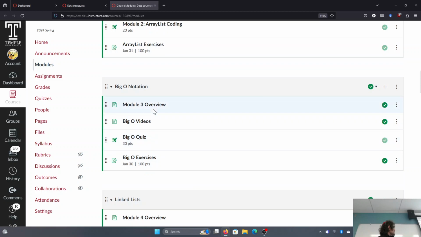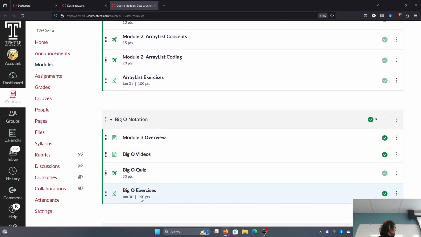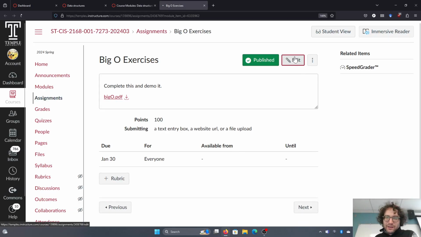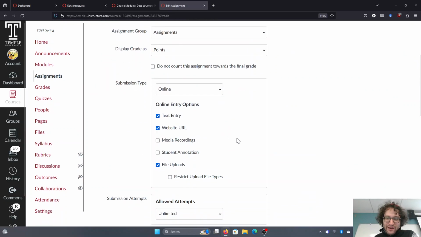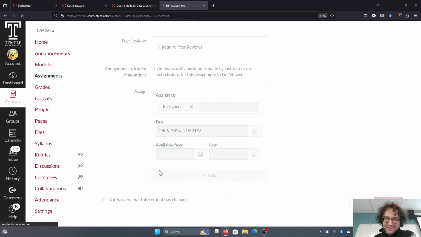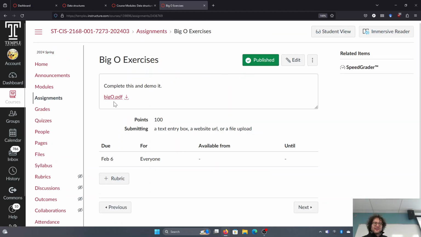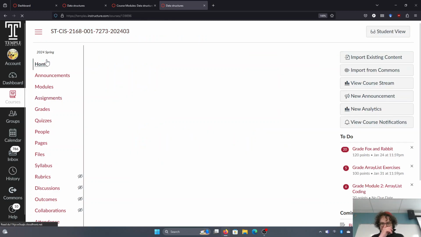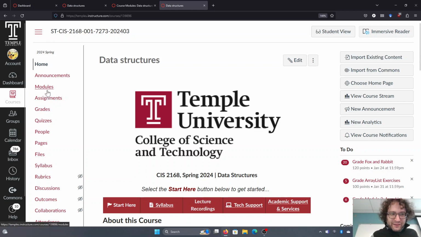So let's see. Hopefully all these things make sense. No, that due date does not make sense. Let's go and fix that due date. That due date does not make sense at all. Okay. If you find due dates that don't make sense, please let me know, because, again, the import process is sometimes a bit of a mess. Please let me know.